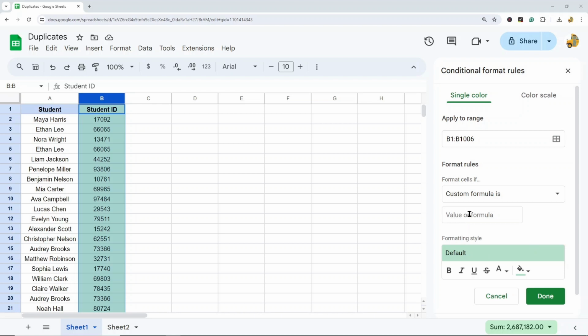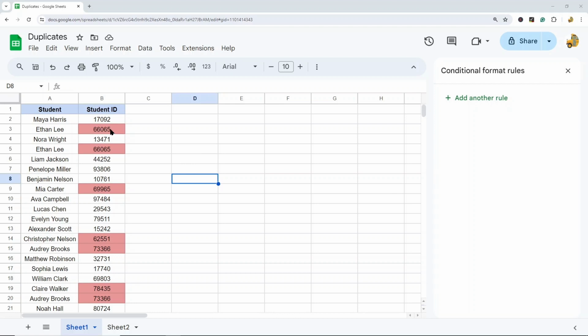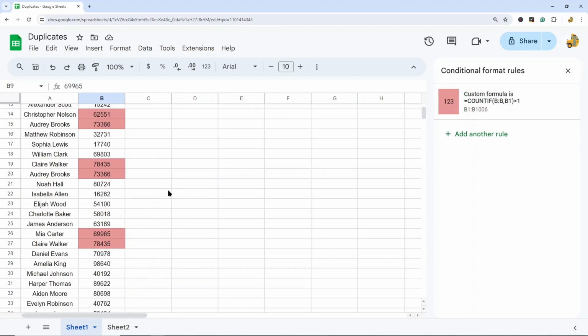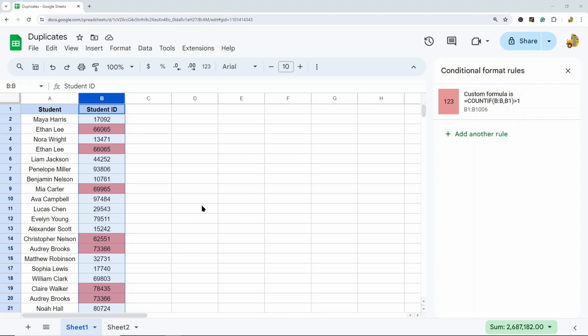So for this, we're also going to use the COUNTIF function. So I'm going to type equals COUNTIF, and then it is the range of B, and my criterion is B1. So I want to count this, and then we're going to do conditional formatting if the value is greater than 1. And for the color, I'm just going to choose this pink color and select done. And so now you can see all of the values that appeared more than once in this range are now highlighted this red color. So that is another good way to identify duplicate values. So that is 2 ways to identify duplicate values.